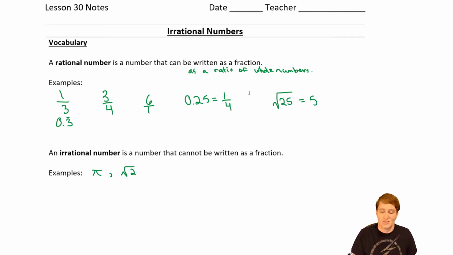Also, something to add to rational is that we can have negative numbers that are rational, either negative whole numbers or negative fractions. Negatives are fine. The only time that we don't include negative numbers is for whole numbers. We typically just look at positive numbers for whole numbers as a group. So pi, square root of 2, and things like that are basically our irrational numbers.